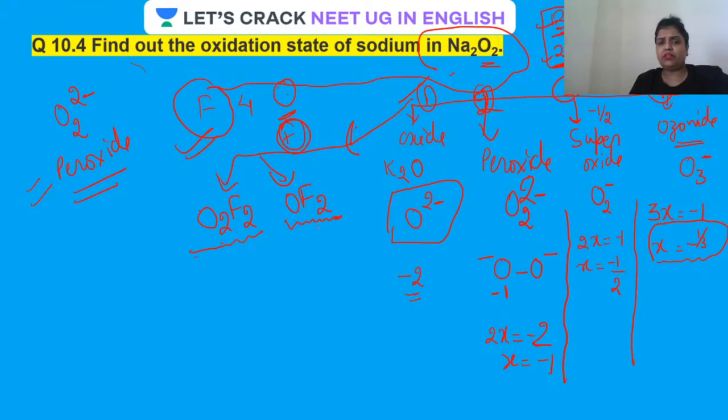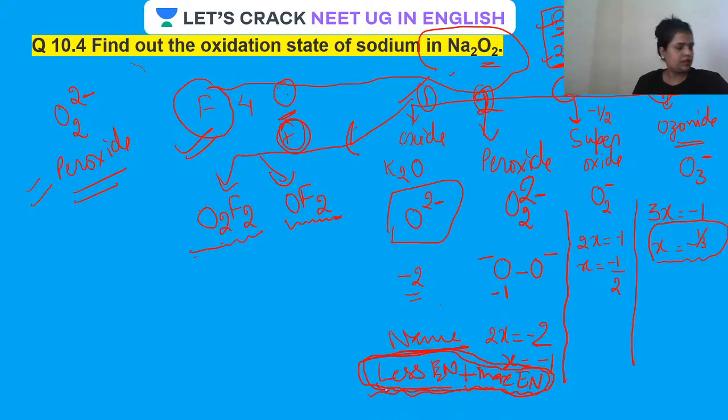Now look at this. The naming of oxygen is changed all of a sudden, because you know that we always write the names in such an order that first of all we write the name of the less electronegative element, followed by the more electronegative element. Come on, guys, eyes on the screen. The less electronegative element is written first, followed by the more electronegative element. I hope it is easy, guys.